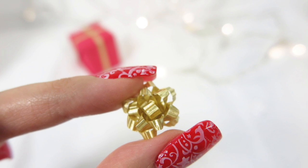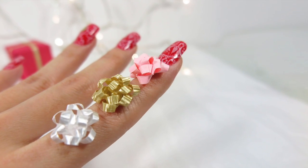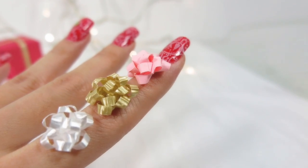Hi guys! Today I'm going to show you how to make these super tiny gift bows. We'll go through a version using real ribbons and a version using paper. Let's jump right into it.